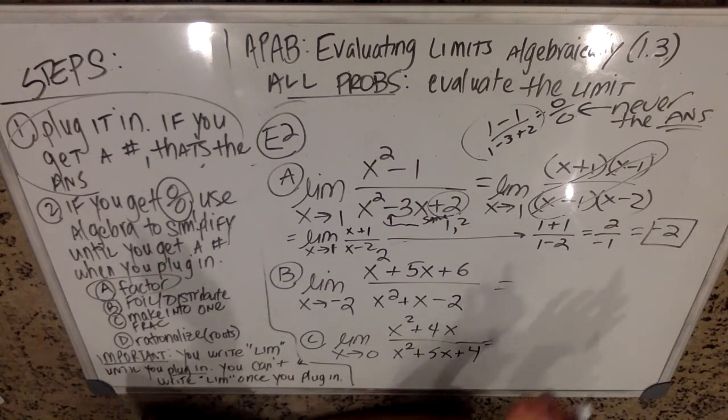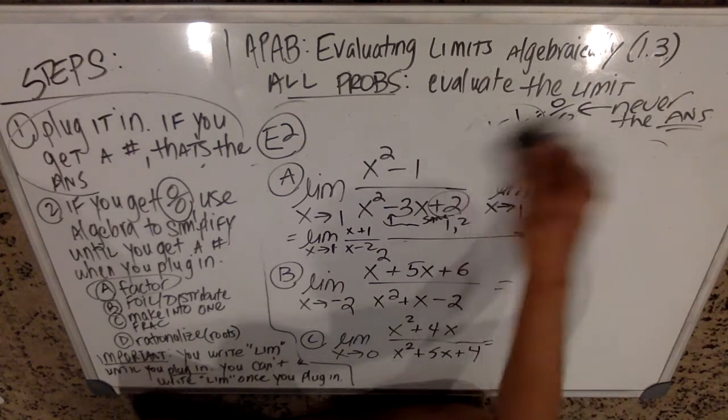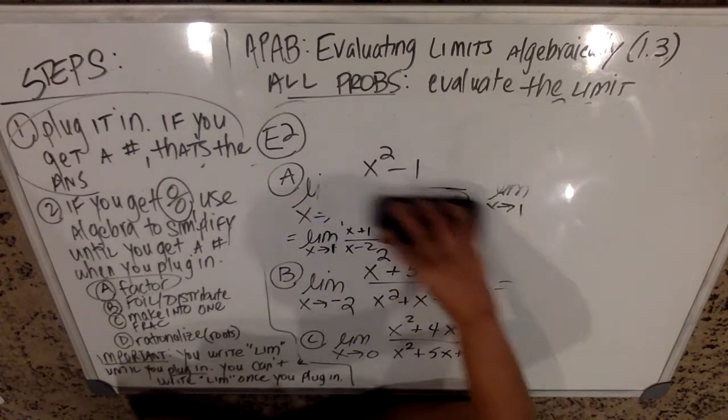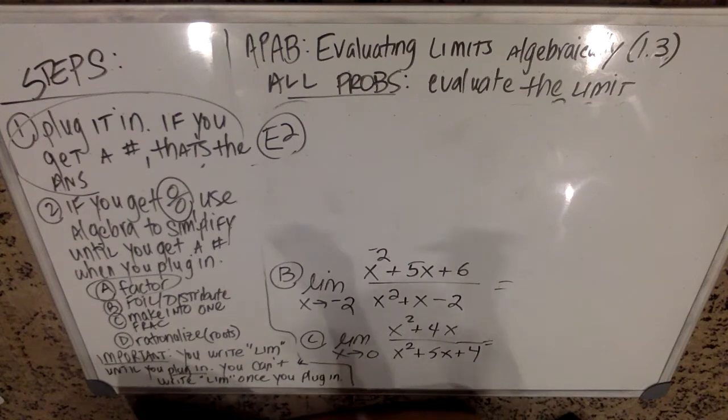We go to do the second one, the same thing's going to happen, and I'm actually going to erase the first one so I buy myself a little bit of space. You can always rewind, right? Remember that 0 over 0, which is what I'm going to get when I plug into the second one, is never the answer, right? So I'm going to go ahead and do my second one.